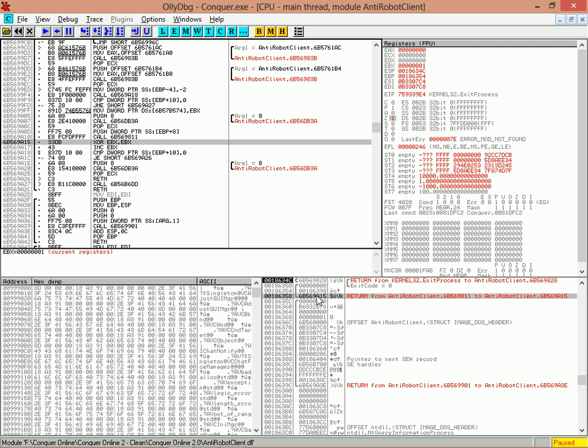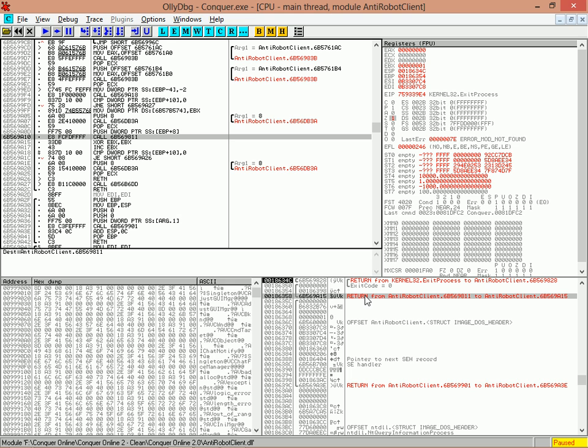So as you can see, like I said earlier, this address here is the address where this stack address here will return. So as you can see, it says return to this from that. So if you compare those addresses, this address is equal to this address. So we know that it'll return into this instruction here, and then execute it, and then continue executing these instructions, and then return. So now that we know it's supposed to return to this instruction, we know that the call above it is what called this function.